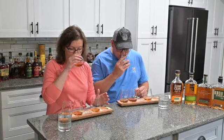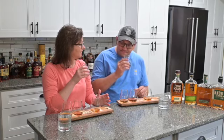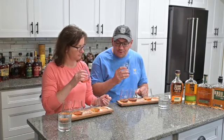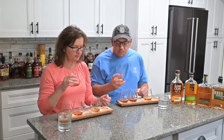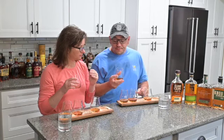Smells good. I don't get a burn on the nose or anything. Brian can't smell. I can't smell, but I get senses. And I do get kind of an oakish note, which you should, I believe. Yes, I mean, it's aged in oak. Very sweet. Very sweet. Like a honey. I was going to say maple, but honey, and really heavy. A strong flavor, really dominant.